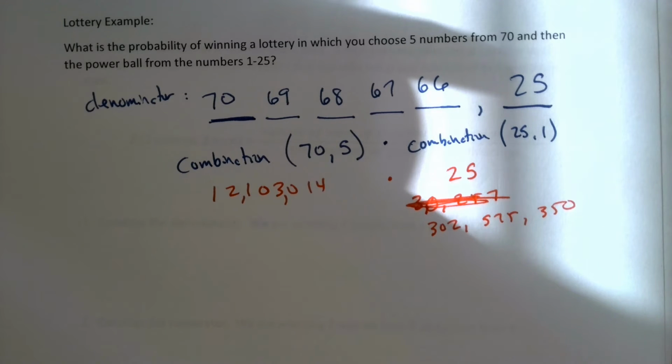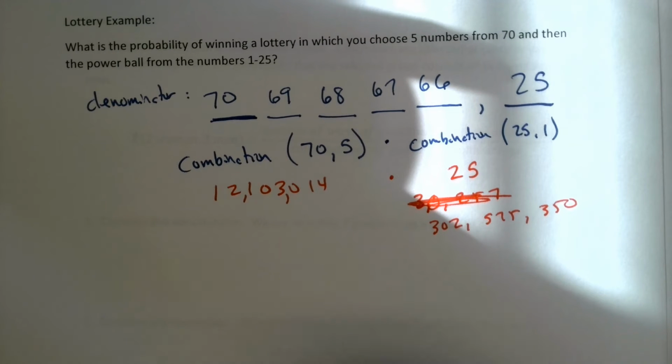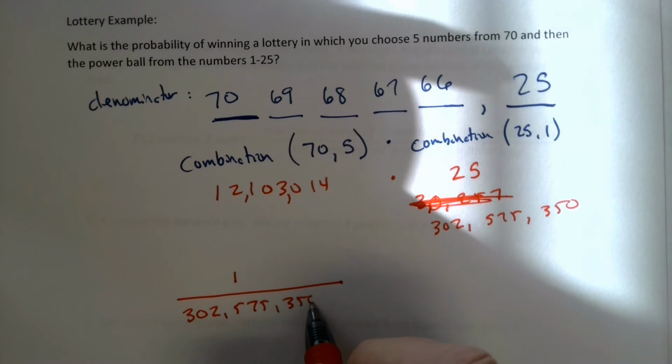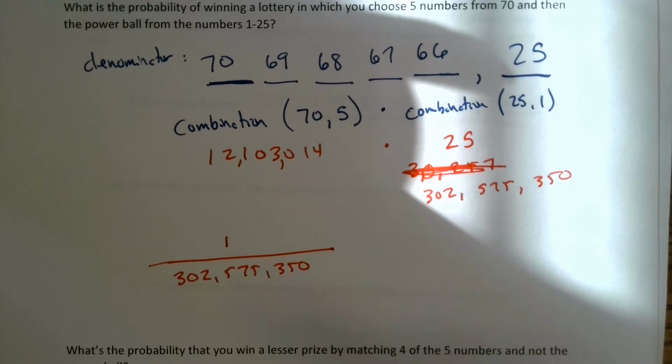Okay. How many ways can you win? This one? None. If you buy one ticket, how many ways can you win? None, because I can't buy it. You can buy one. Now this is written for college kids. Oh my goodness. If you buy one ticket, then that is one chance out of 302 million ways. That's a big number.